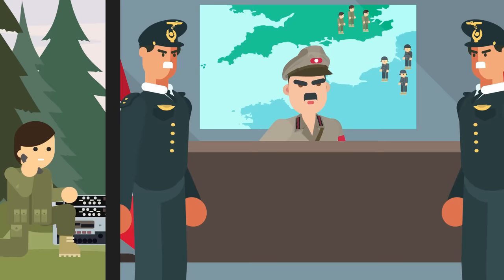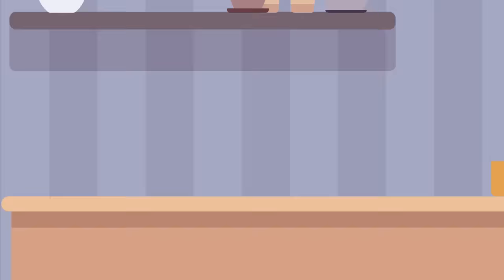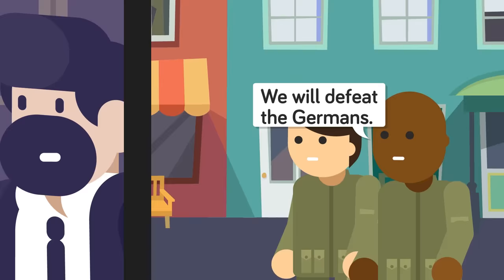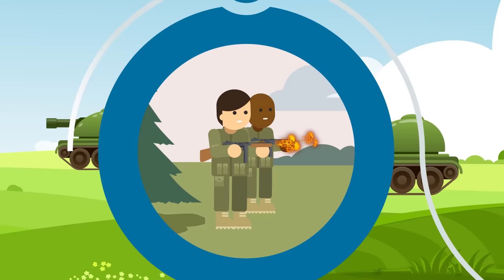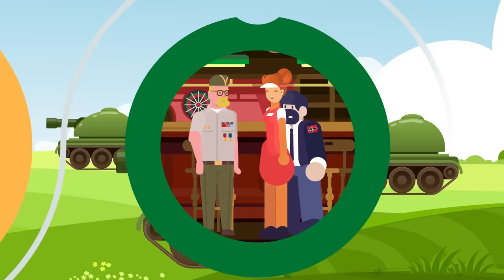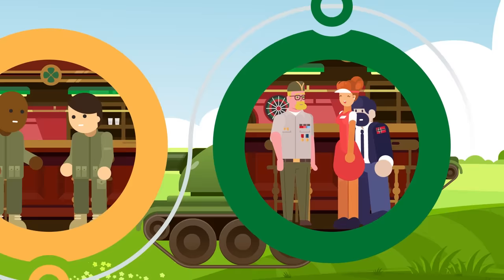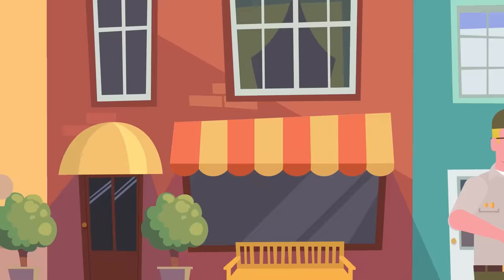Ghost Army soldiers would also put their acting talents to use in person, often spending time at French cafes near the war front where they knew they would be overheard by German spies. The soldiers would wear uniforms of different infantry or armored divisions, sowing confusion as to the true location of the real units, and they would talk loudly and openly about upcoming tactical operations. They played everything from overexcited new recruits accidentally spilling operational secrets to even high-ranking generals bragging about upcoming operations to pretty waitresses, knowing that a German spy would certainly be within earshot. Sometimes it was just enough to be seen, and soldiers would parade around pretending to be very high-ranking Allied officers, making German spies believe that major operations must be about to take place.